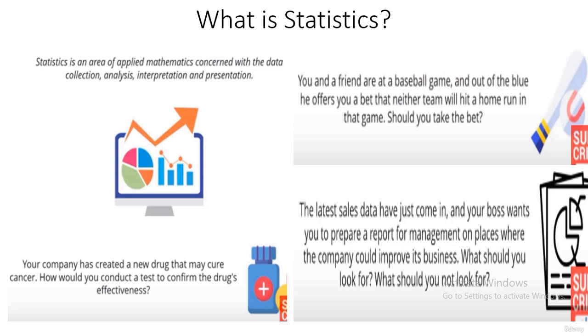Okay, next question. The latest sales data have just come in and your boss wants you to prepare a report for management on places where the company could improve its business. What should you look for and what should you not look for? Your company has created a new drug that may cure cancer. How would you conduct a test to confirm the drug's effectiveness?